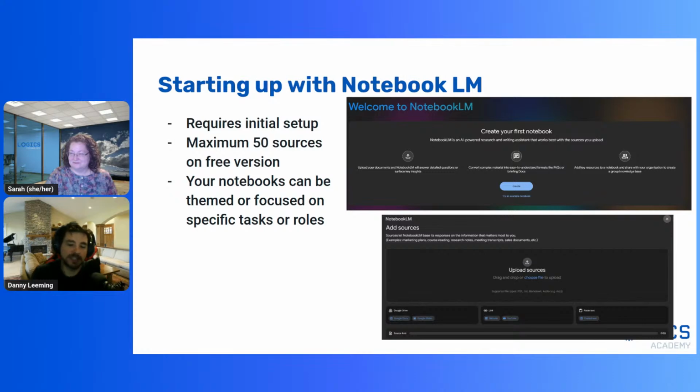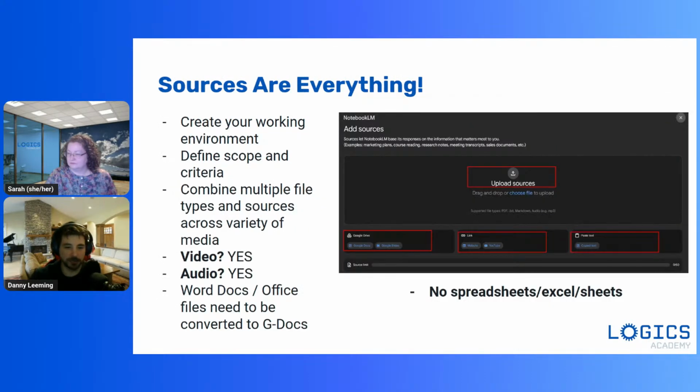So Notebook is a digital binder. It kind of feels like OneNote in a way, if you're familiar with the Microsoft products. It allows you to add up to 50 sources of varying degrees of size and complexity. And you can build themed binders, basically, or themed notebooks around certain topics. So you're met with this screen when you first set up. So let's take a look at sources. So if you're working in another tab, that's great.